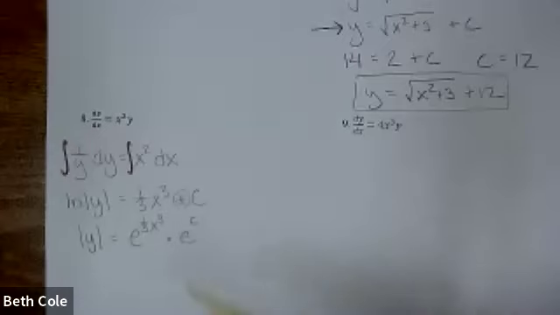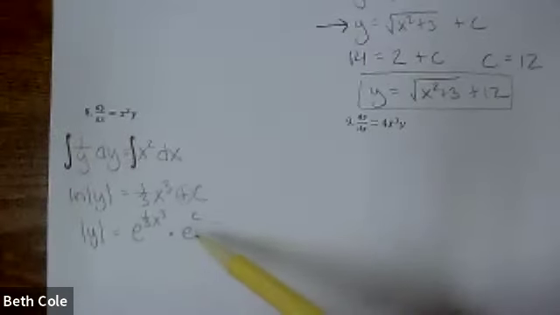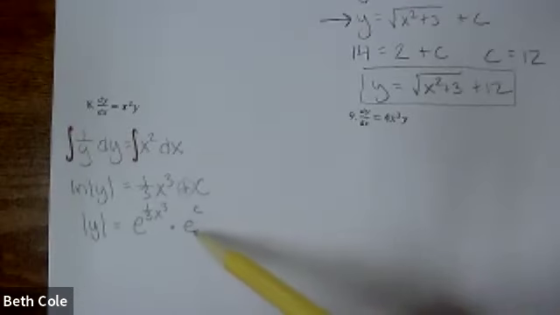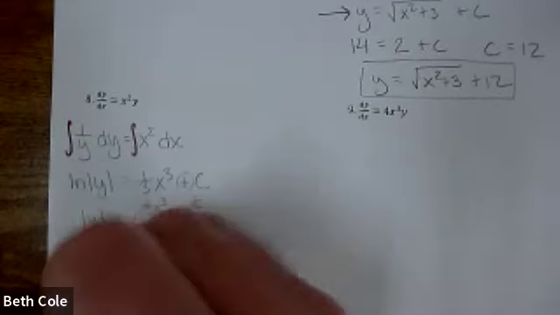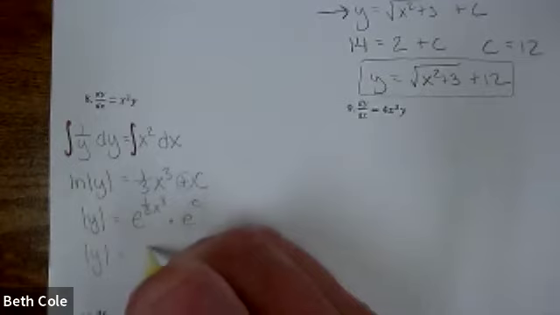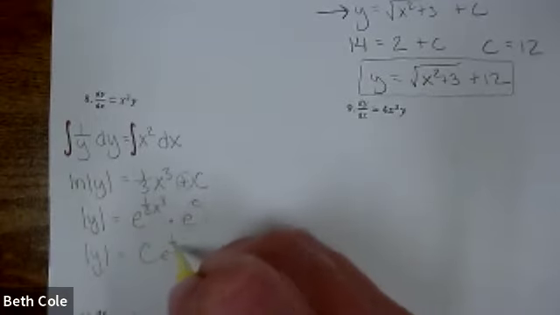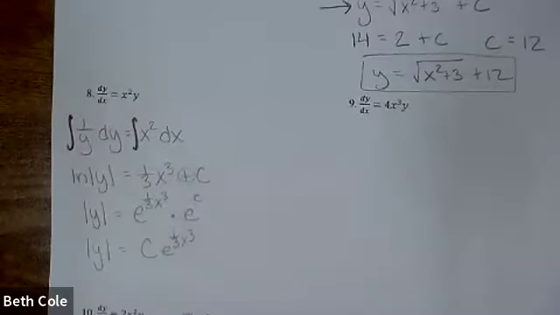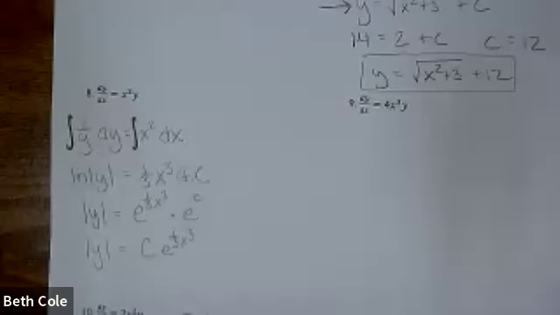Now, you're correct. Let me get everybody else there. E is a number. It's about how much? 2.7-ish, okay? C is also a number. It's just a value. So this whole thing is just a number, and we're going to write it out front. E is a number, C is a number, so e to the power c is just a number. So we just call the whole thing c, and we put it out front so that it's a coefficient.